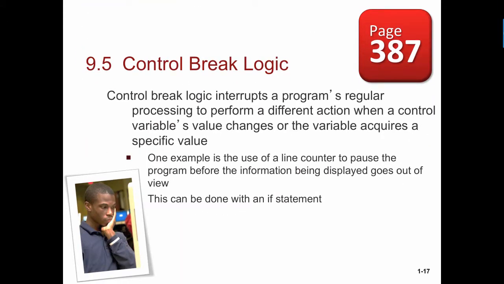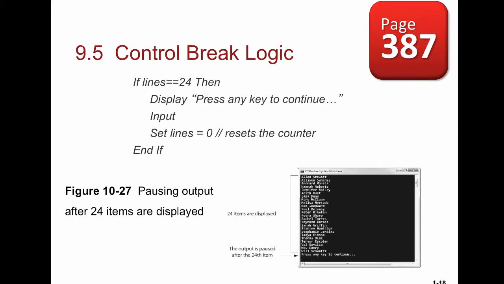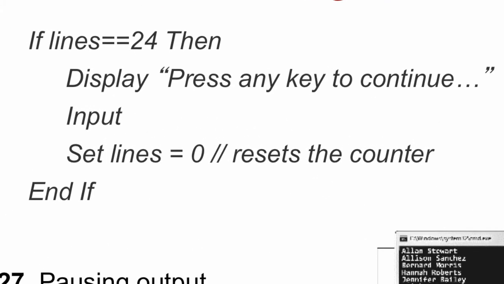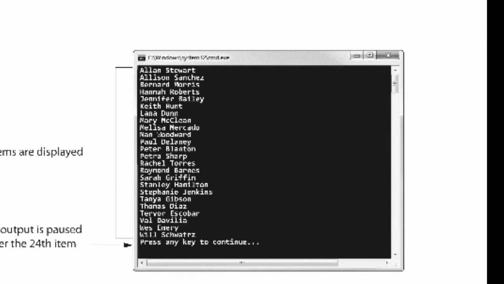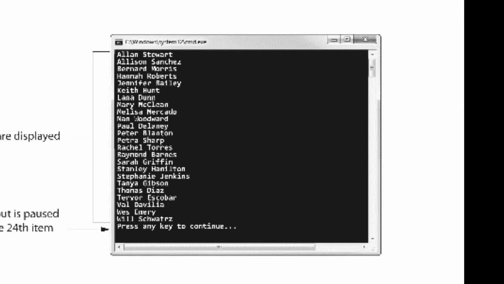In working with files, we have a thing called a control break, which is something that allows us to stop the process and intervene so that we can actually see what's going on. And the easiest way to demonstrate this is to show you. So if we said our screen holds 24 lines of data, we can say, okay, if lines equal to 24, in other words, when the count gets up to 24, then press any key to continue, and then expect an input of any key to continue. And you've seen this so that we can actually look at the list and it doesn't just scroll by so we can't read it at all.